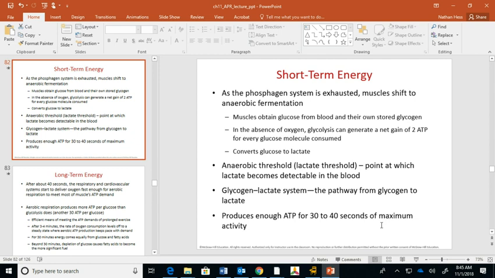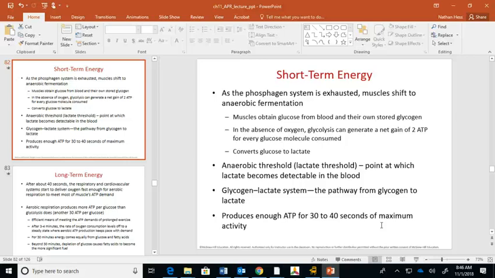And here's where the muscle transitions to anaerobic fermentation. Aerobic means with oxygen. Here we're going to make ATPs without oxygen. And if you remember us talking way back in the cell, that's very inefficient. We can do it, but it's very inefficient. With oxygen, we can make 22 to 24 ATPs from one little glucose. With fermentation here, you're talking about 2. So that's a significant difference between aerobic and anaerobic.